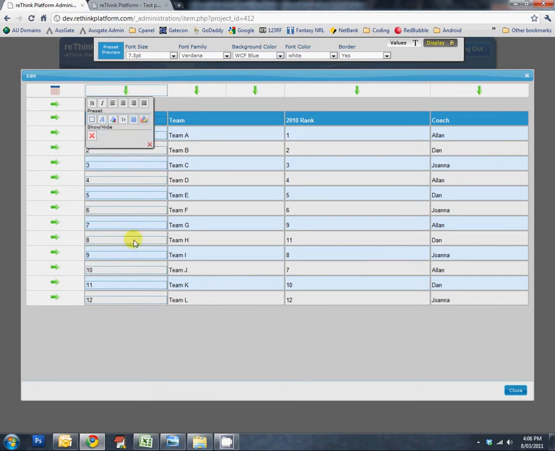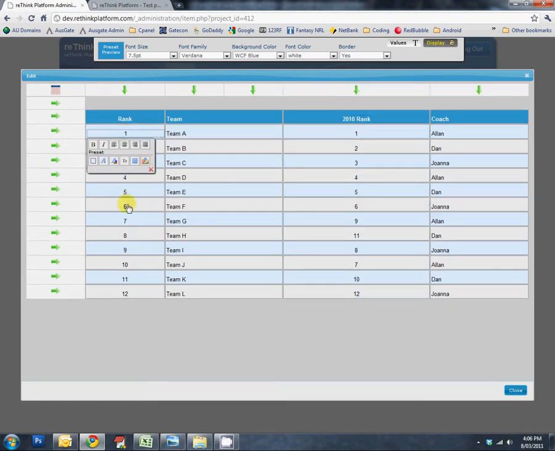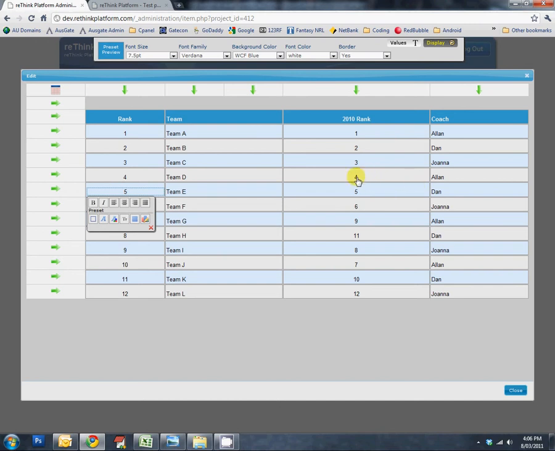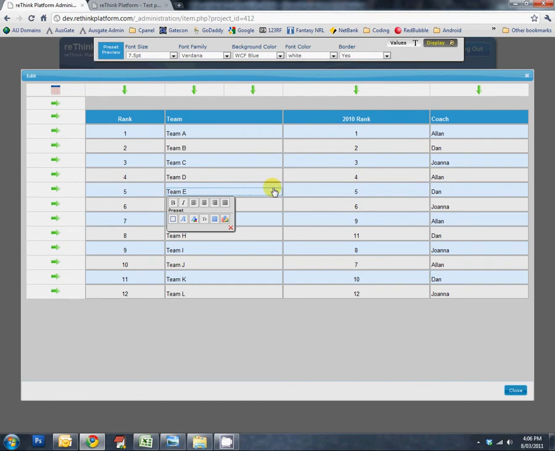So you can just select the entire row and, using the align center icon, we want to do the same with the rank, so we can align it center. What you can also do here is individually select any cell, and as you select a cell, the toolbar will follow you around to the cell you've selected, and you will also see the little highlight. If you do use your mouse scroll, the toolbar will stay in the same position, and the table will scroll.